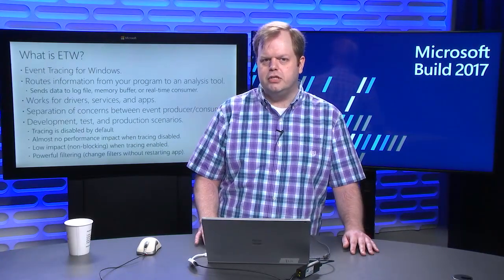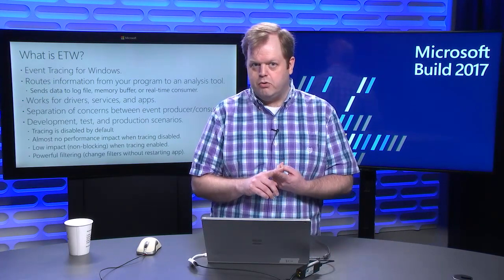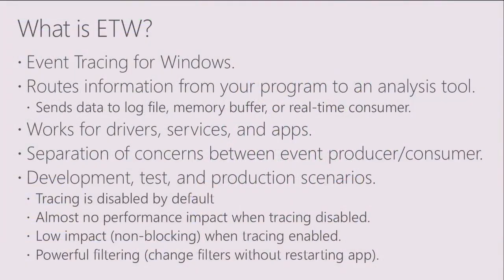The event producer is responsible for producing good events, such that they answer a specific question and have the information needed to diagnose a problem. Also, the event producer is responsible for tagging the events with something like a severity level and event categories. The consumer, on the other hand, is the one that's responsible for where those events get stored, maybe to a log file, and which events get stored, and when the trace starts and when the trace stops. That's something that the event consumer has to worry about, but your code doesn't worry about. And this separation of concerns is very powerful.